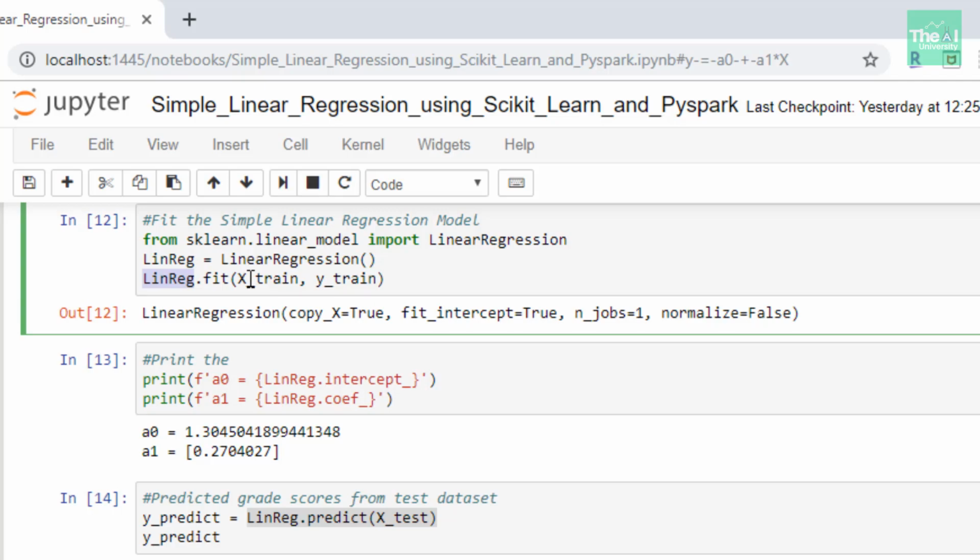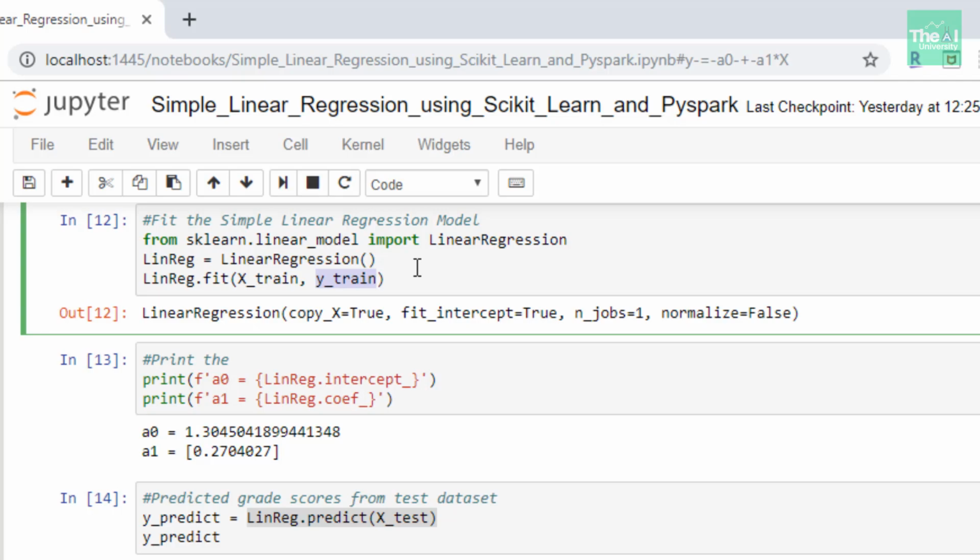In our case we want to fit it on the training data set, X train and Y train, because the independent variable values are stored in X train and the dependent variable values are stored in Y train. So we are providing these two parameters inside the parentheses.